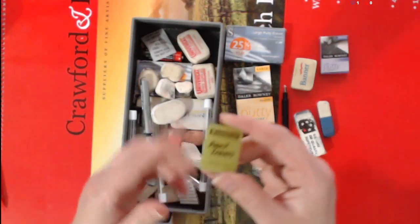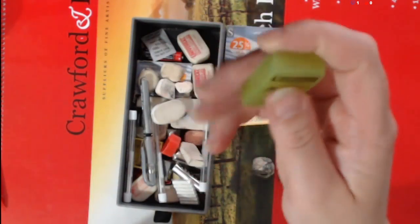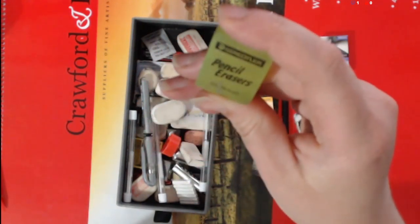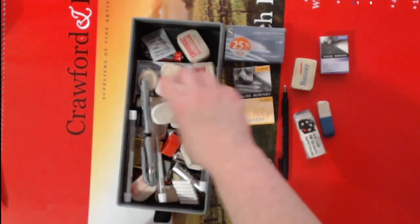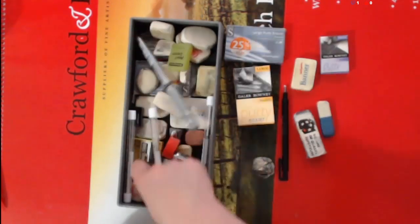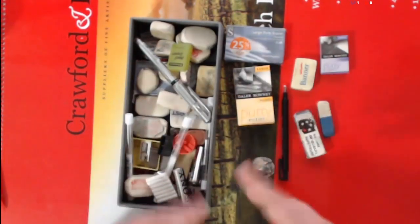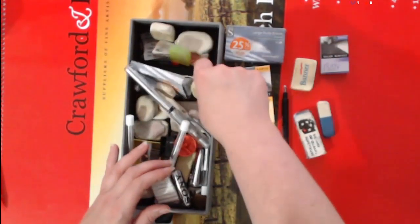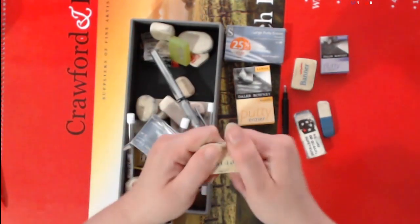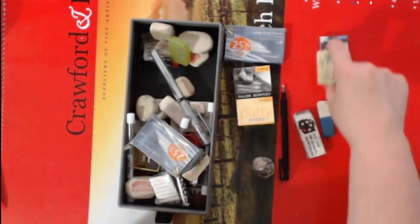I've even got a silica gel packet in there trying to keep moisture levels controlled, and this one is still pretty good. These were popular years ago — almost clear — and this Staedtler one still has some give to it. Darn good, love their stuff. I used to collect rubbers as a child — some people think the word rubber is rude depending on where you're from. I don't have any of my originals anymore; I think they've all degraded. You used to be able to get them in the shape of words and cute animals.